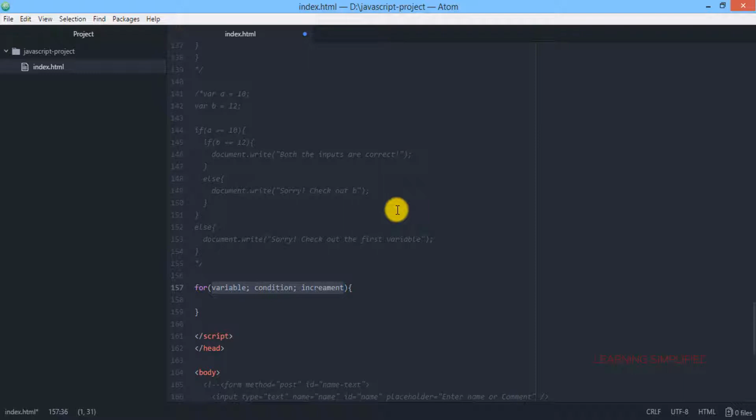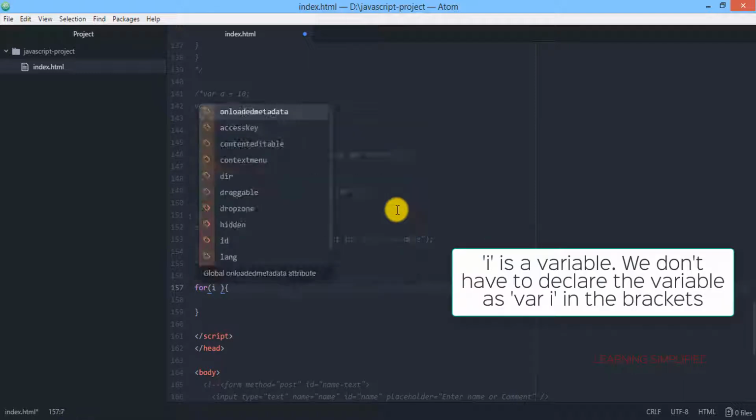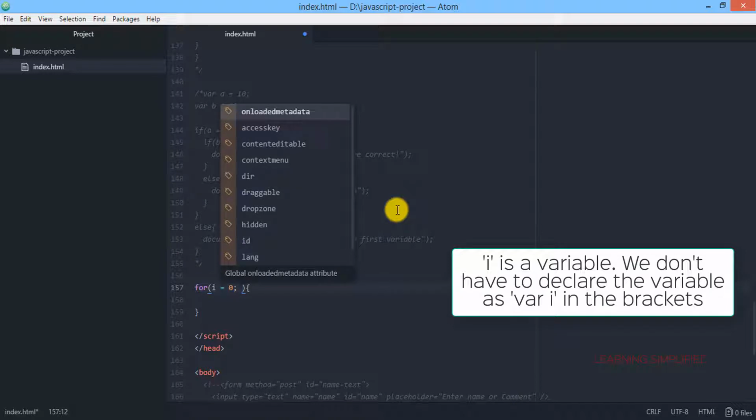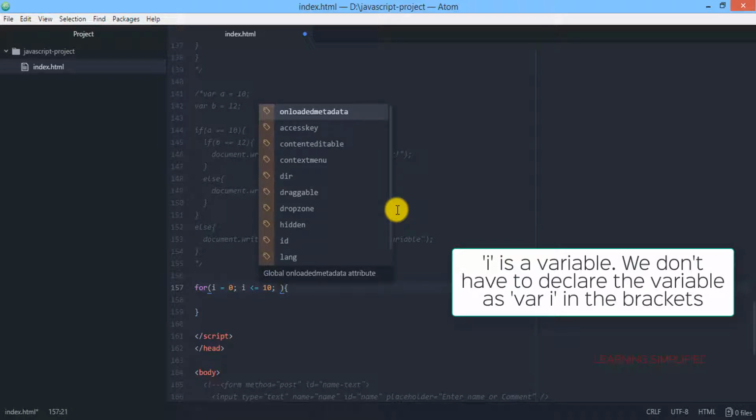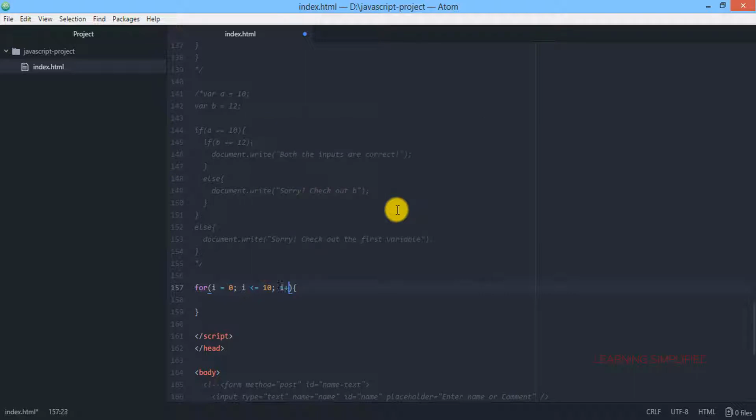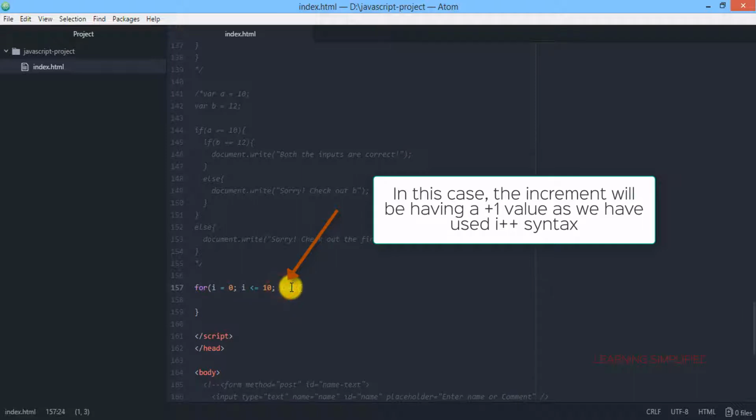So that is why, first of all, we declare i equals 0, then we declare i less than or equals 10, and in the next part we write i++. So you can see that this meets the structure. This is the variable that you have declared in the first place. Then you have declared the condition, that means i is less than or equals to 10 or not, and then you decide the increment, i++. So this is the first thing that you need to place over here.